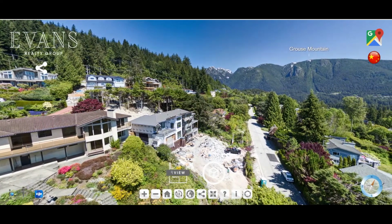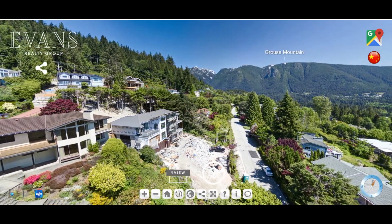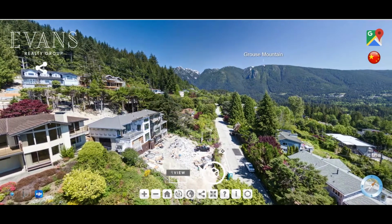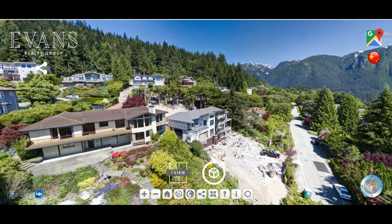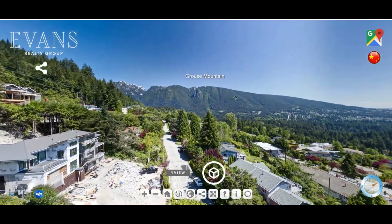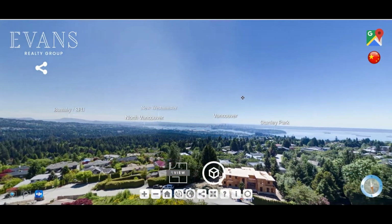But they pushed the property back and pretty much lost most of the backyard. The back access road is not really very usable now, and they've just got the main access down here for the front. Not having a lot of yard, they lowered the house, decreasing the views. And if you go back to the house that we were working on, you've got amazing views. I've kept the house high. I did push it forward, but I created a huge backyard with a pool.